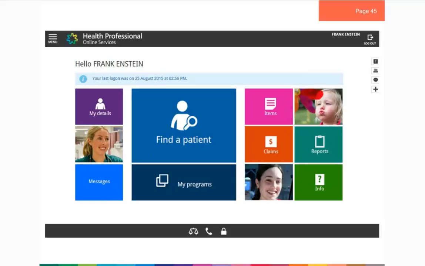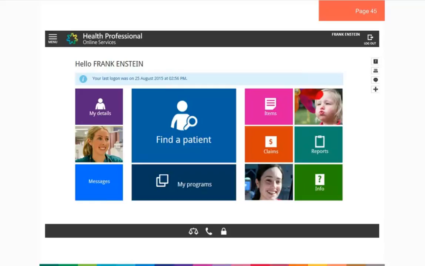Now, this is just showing you you're into HPOS. You can go ahead and use that exactly as you've done it previously. The important thing to note is you need to make sure you put in all of the identifiers that you have, whether they're RO, OMO, nurse, provider, etc., to make sure that you see all of the correct tiles within HPOS.